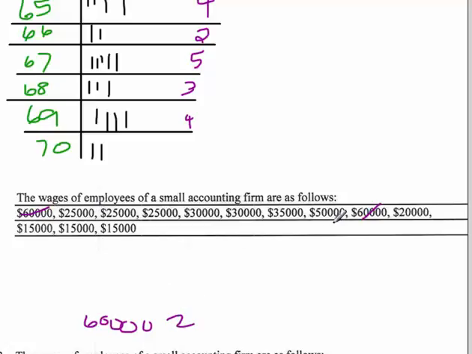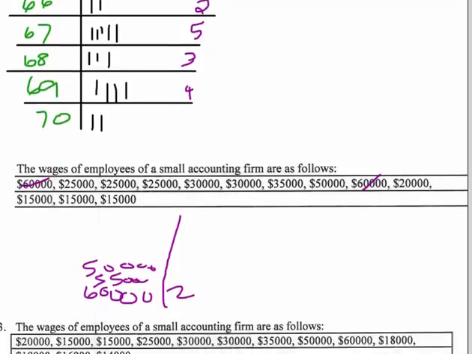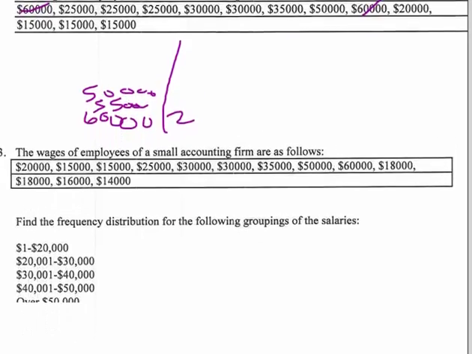And then we have any 50,000s. There's 1. We don't have any 55,000s. That's right in between there. So you kind of get the gist. You go ahead and make yourself a column, starting to count by 5s, and I guess you could start the count at 15,000 and work your way all the way up to 60,000, and then do the frequency distribution. The same thing goes for the next one with the wages of the employees.